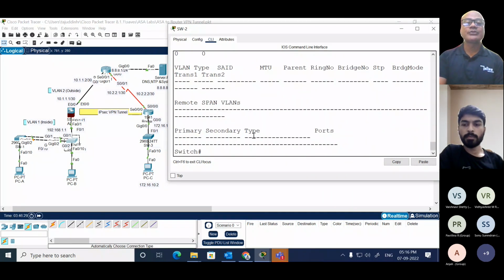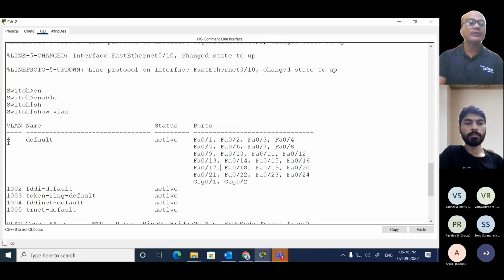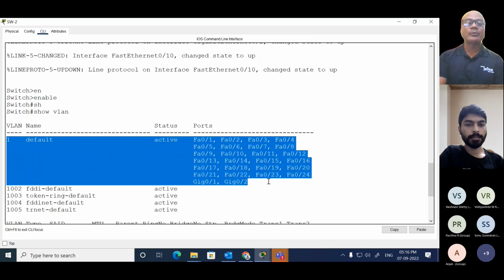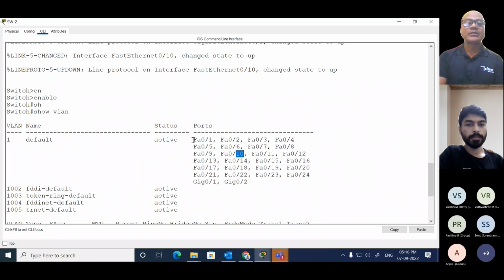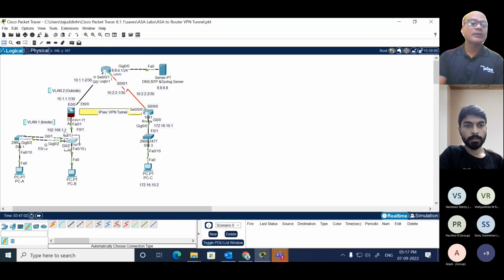Okay, so what should we do now? Switching concept, guys: these are all by default in VLAN 1, all these ports. As per the topology, these two switches are connected to the other switch. Then port 10 has been connected to one end user device, that is your PC. Same for the other side. One more switch. Okay, so now you tell me what I should configure here. What is this network? This is the 1.0 network.